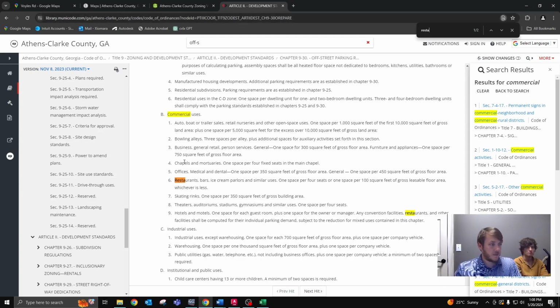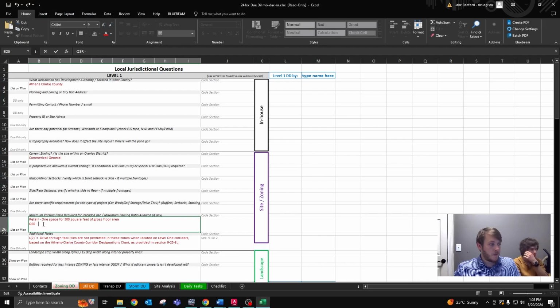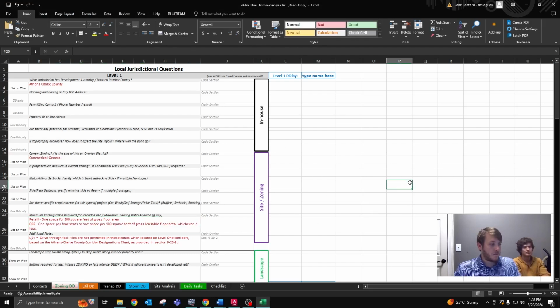Restaurants, here it is. 1 space per 4 seats, or 1 space per 100 square feet of gross leasable floor area, whichever is less. Make sure they don't specifically break out a drive-through restaurant. Looks like they just loop all restaurants in the same category. So we would add that in.